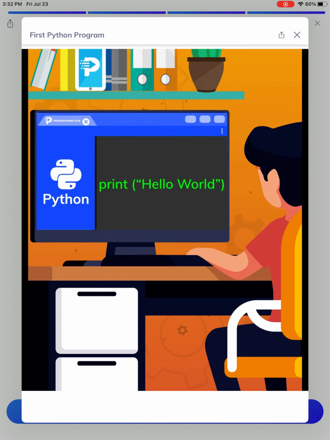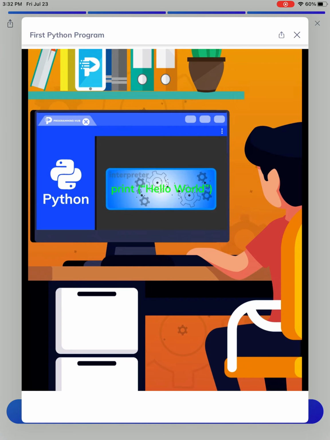In Python, print is a built-in function to display text on the screen. So for our program to display "Hello World", it should be written inside round brackets and within the double quotes. Also, a hashtag is used to write comments in Python. Comments are used so that others can understand the code easily. These comments should be written only in a single line and are ignored by the Python interpreter.